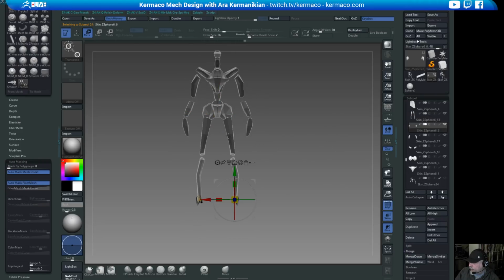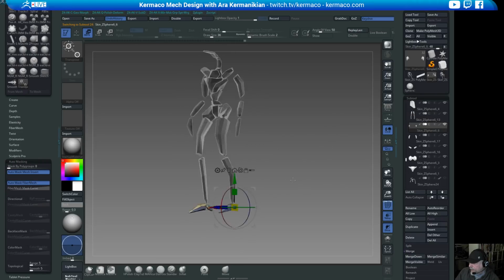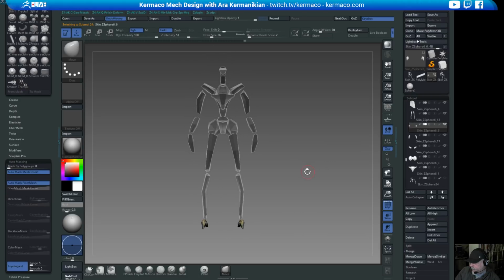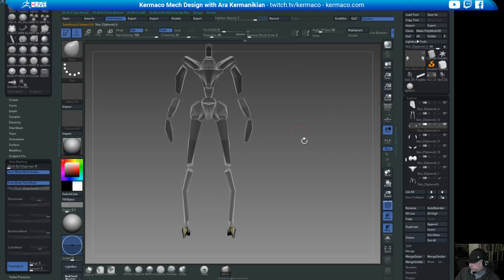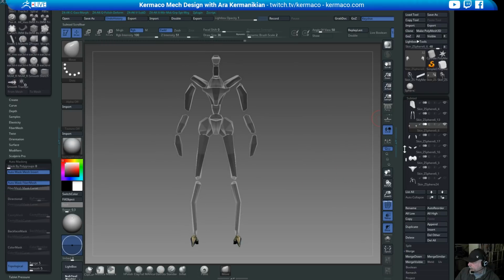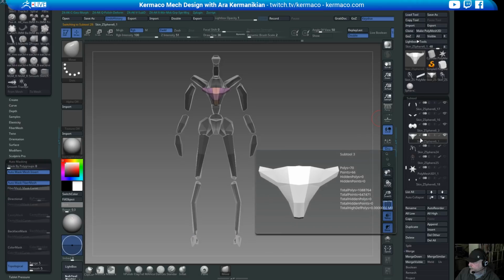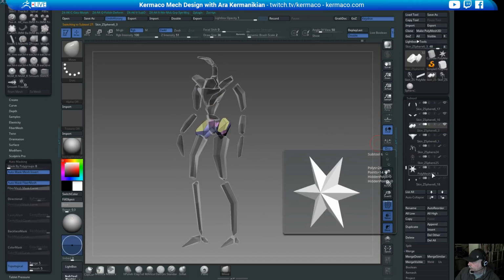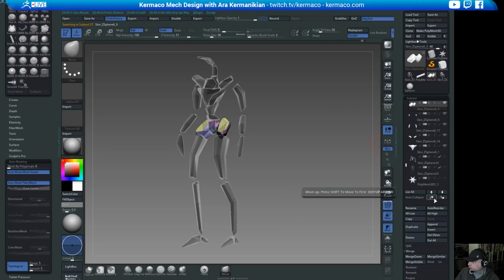Yep, you should move the feet down too. All right, moving down the parts list. I think we're getting close. I'm going to move this to where the legs are too. And then this up even further.